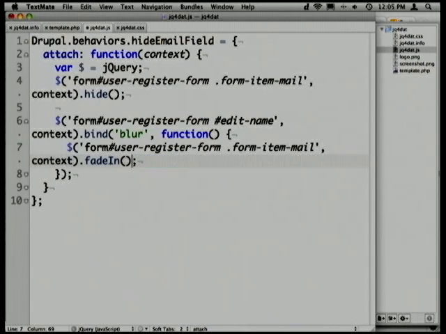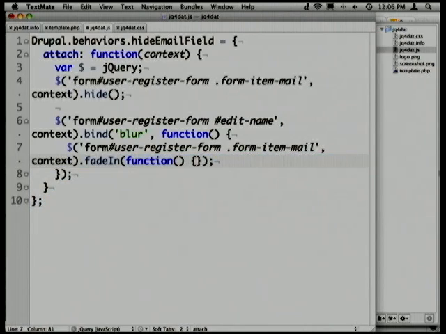No, I won't debug it here because that could take a little while. But you would need to work out when you can call the focus function on that element, and that would give it the focus. Probably I need to put it in here, I think, is my suspicion, because it needs to do it after fade in has finished. And if I pass a function to fade in, that will get called once fade in is done.